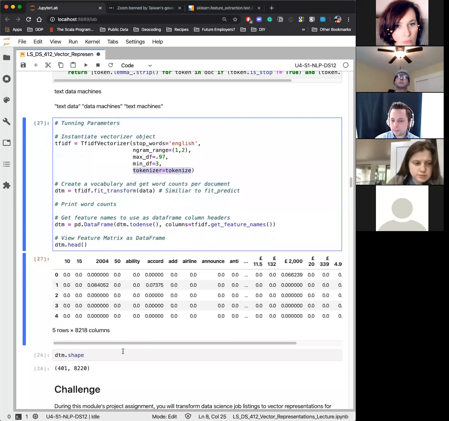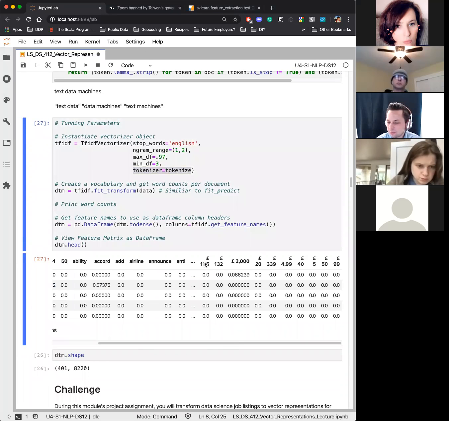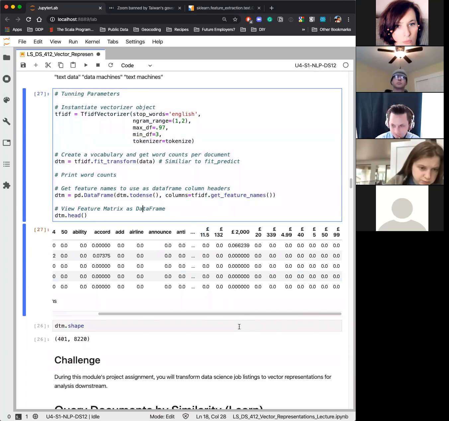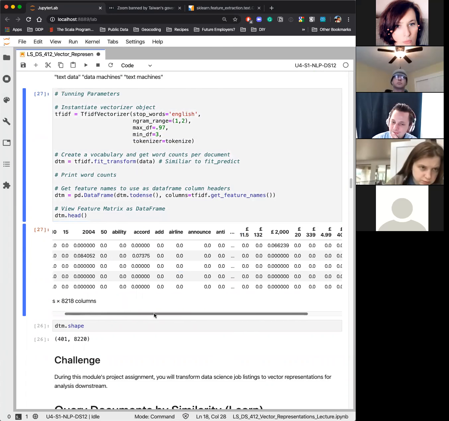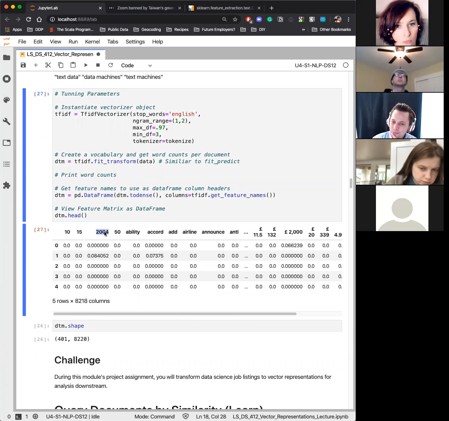Okay. So we extracted 8,218 features. And it looks pretty interesting. We got some price information in here. Airline, announce. $2004.